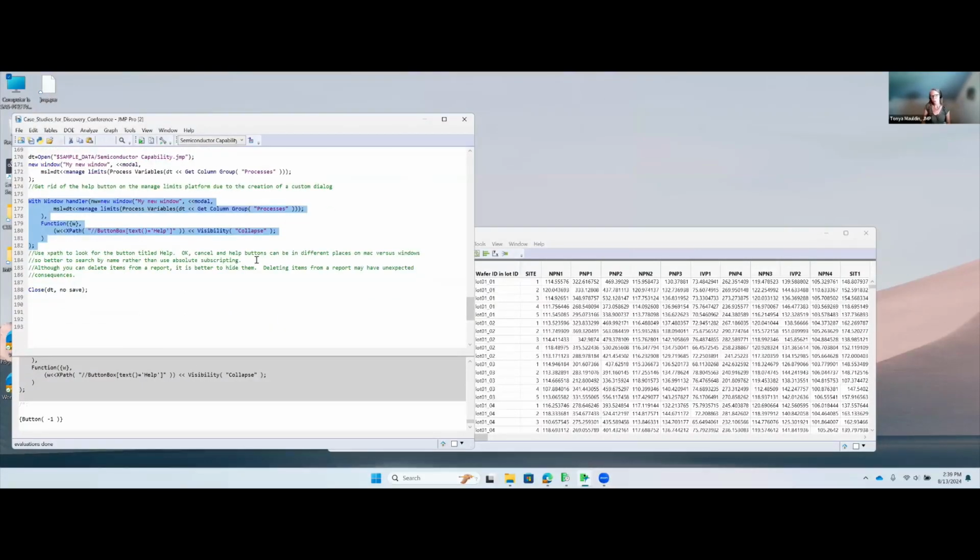So I've showed you 3 different methods of obtaining values from the report. The absolute subscripting is not a good method to use. It's not robust to changes. The XPath method and the relative subscripting are fairly robust. If you're just getting a single value from the report, the relative subscripting is probably shorter code and simpler. The XPath code is useful when you're gathering more than one piece of information at a time. And if you want to do something complicated with your wildcards and such.